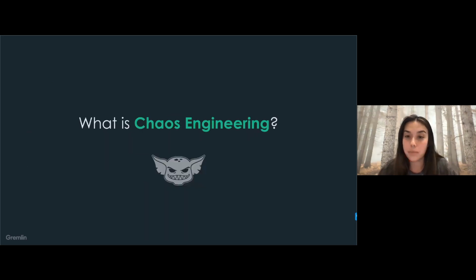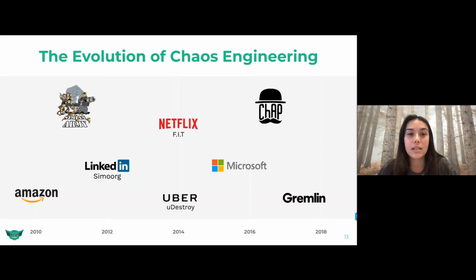So chaos engineering, what is it? To jump back in history a bit, chaos engineering is not new. It's very fundamental to humans to have that curiosity and want to try risky things to see what will happen. A little bit prior to 2010, an engineer by the name of Jesse Robin manually was wreaking havoc in data centers by pulling power cords. By 2010, we saw many enterprises actually beginning to form disaster recovery teams. A Netflix engineering tools team created Chaos Monkey to help them facilitate Netflix moving from on-prem to the cloud.